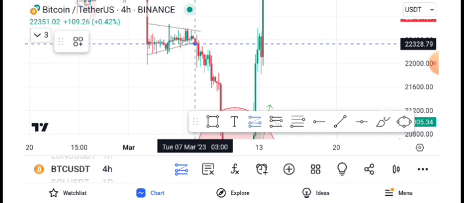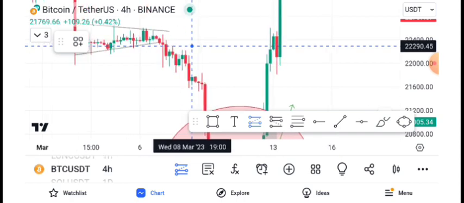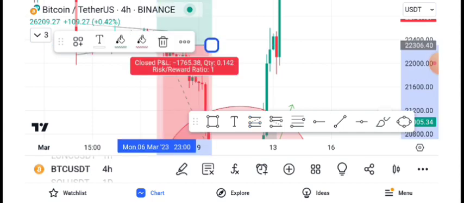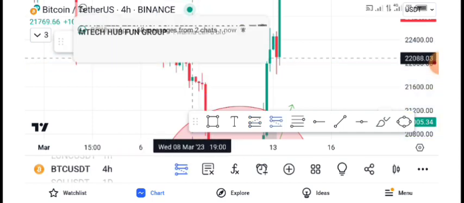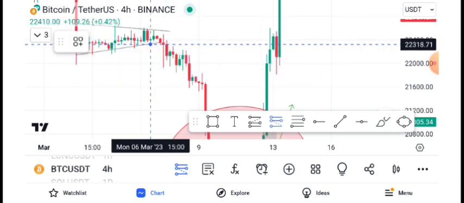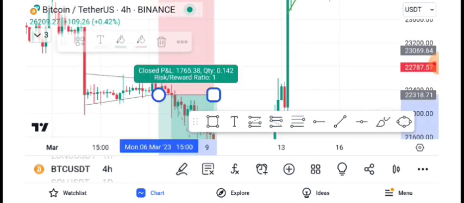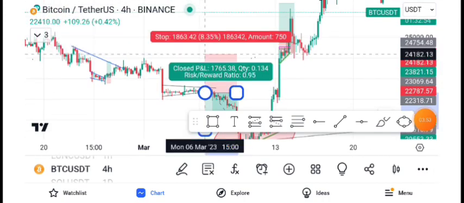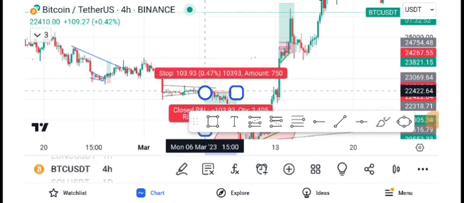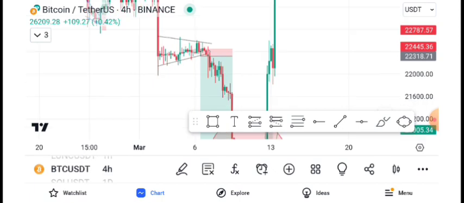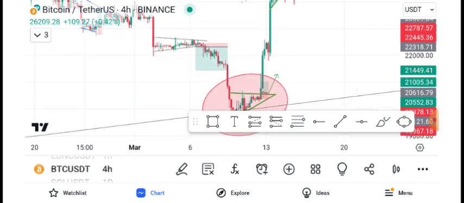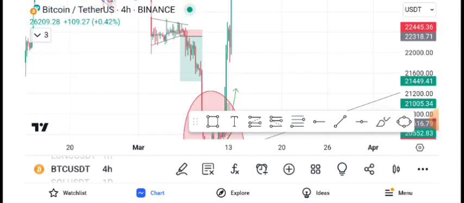When it closes like this, this particular candle closes above the trend line, so definitely when it closes, open your short positions. And what else? When you open your short positions, put your stop loss at half of the pattern. Your take profit will not be far away. Put it like this. You take your profit.